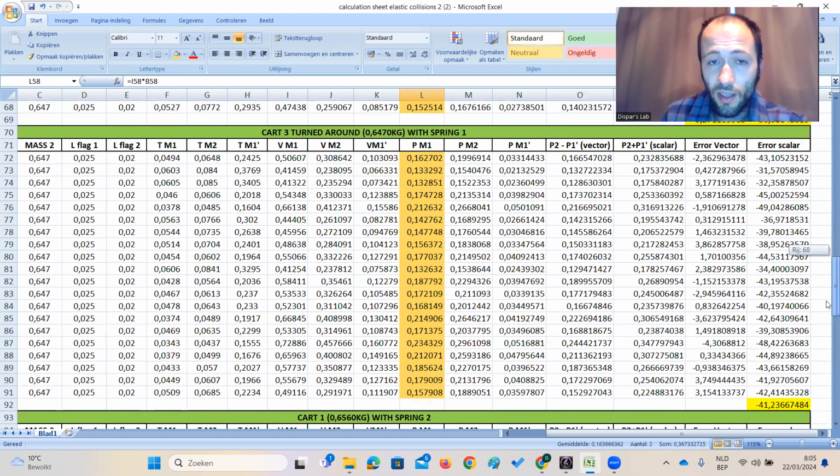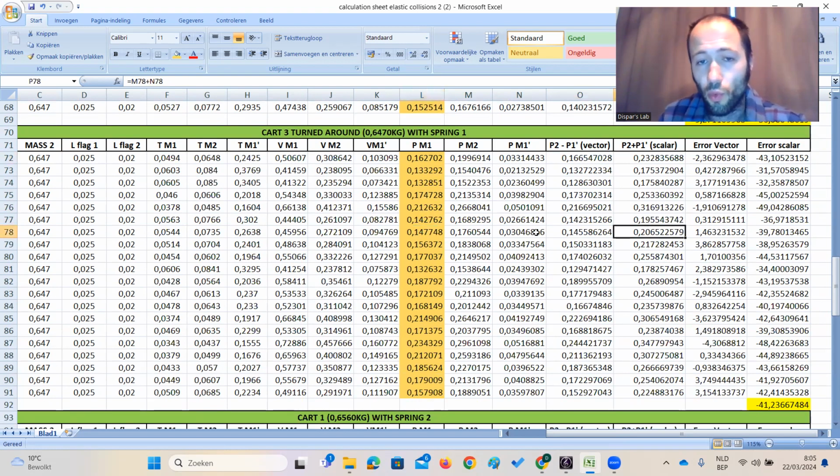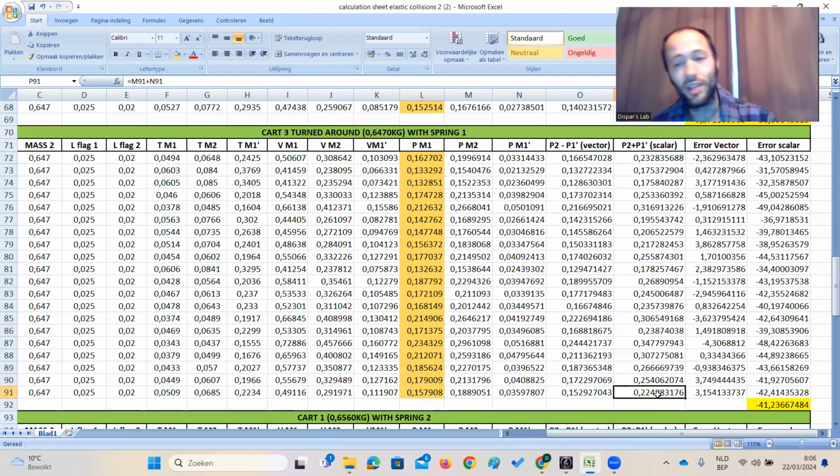All right, and then in the next test, where I turn it around, it's the same story. 16, 23, oh, more momentum. 13 versus 17, more momentum. 13, 17, 17, 25, 21, 31, 14, 19, 14, 20, 15, 21, 17, 25, 13, 17, 18, 26, 17, 24, 16, 23, 21, 30, 17, 23, 23, 34, 21, 30, 18, 26, 17, 25, 15, 22. So once again, literally in each trial, more momentum than the initial momentum before collision.